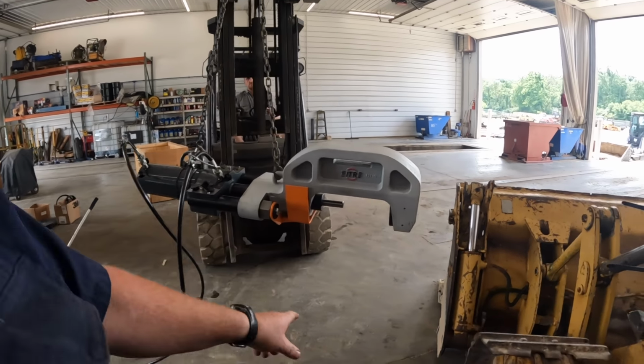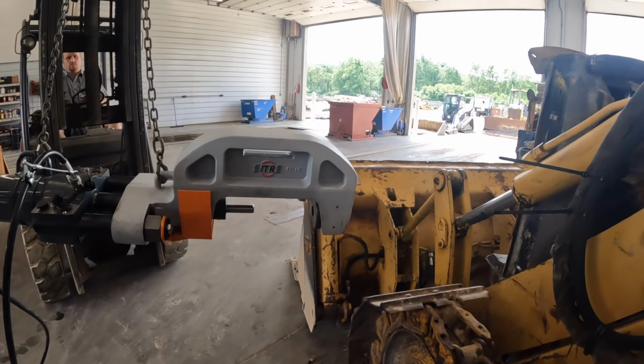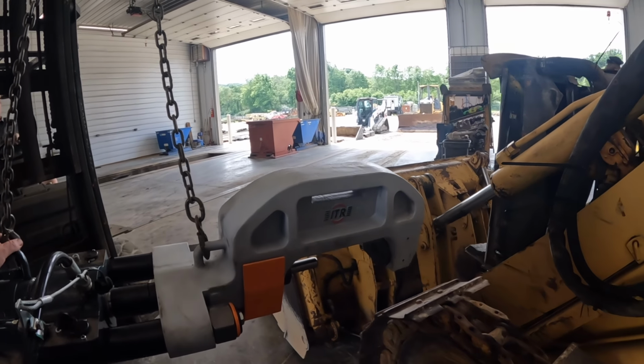All right, got our track press set up. I got a pin in there. We're gonna put this in here and drive this master pin out. Master Kevin gets her lined up.